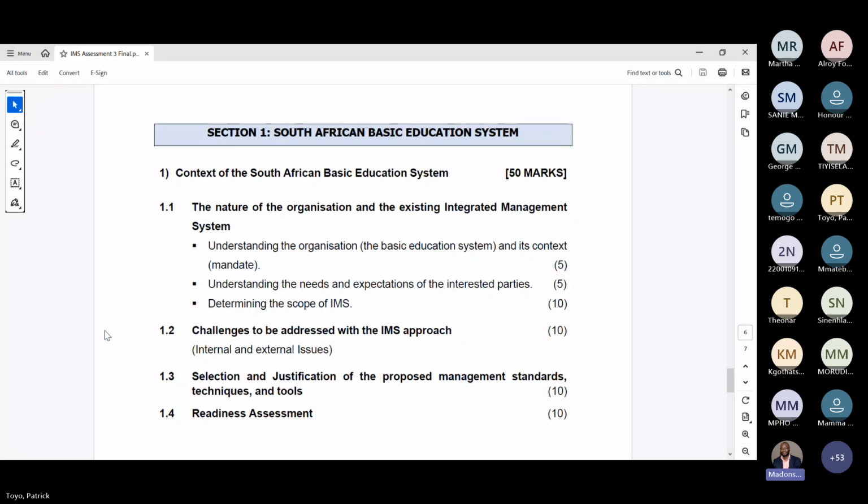Dr. Toro, thank you so much. And the team, I wish you all the best. And team, please feel free if there's any need for consultation. But firstly, I would suggest that you just try these questions and then discuss it as a team. And then if there's any clarity needed, we are both available. Please feel free then to make an appointment, then we'll attend to you. I think that's all from my end. Thank you so much. Over to you, Dr. Toyo.